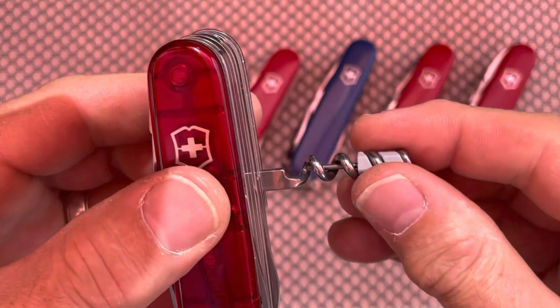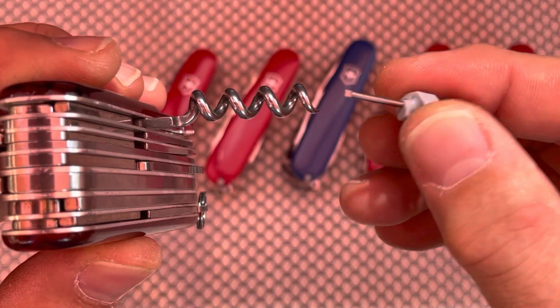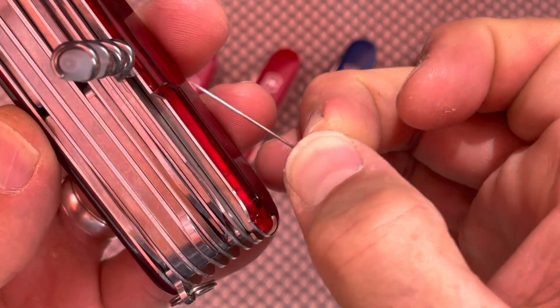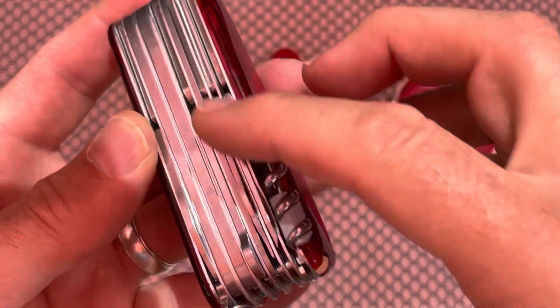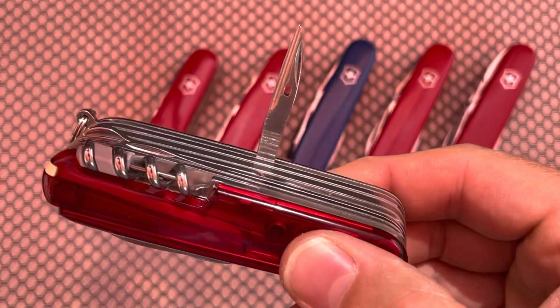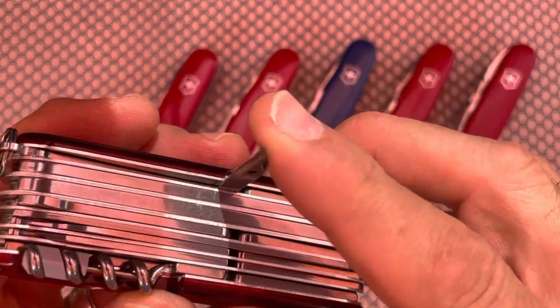Then on the back, you can't have a Swiss Army knife without the corkscrew. Certainly if you want to have the little micro screwdriver, which is a fantastic feature if you wear glasses. And often one of the most forgotten tools is this tiny little stainless steel pin that fits into a little hole just in the scale. So those are some great features that you have on the back. Along with the awl, you always find the awl with almost all Swiss Army knives. It's a great scraper for making small holes as a back tool.